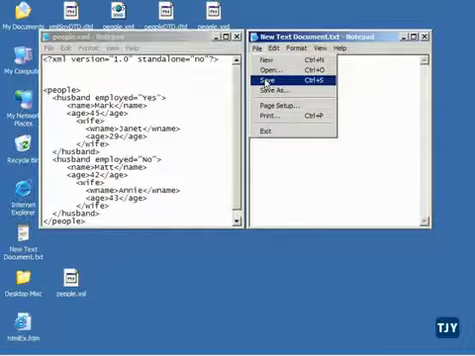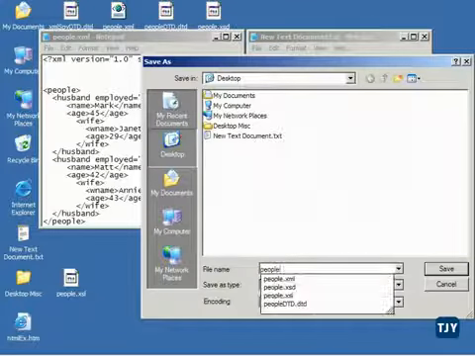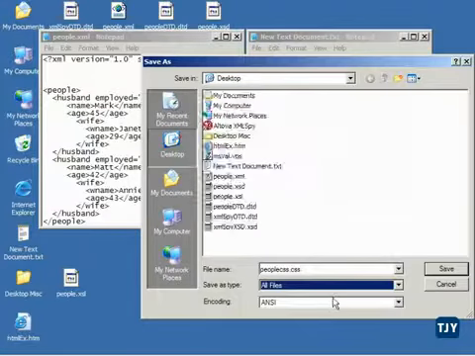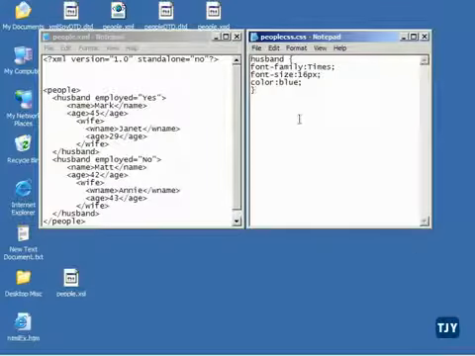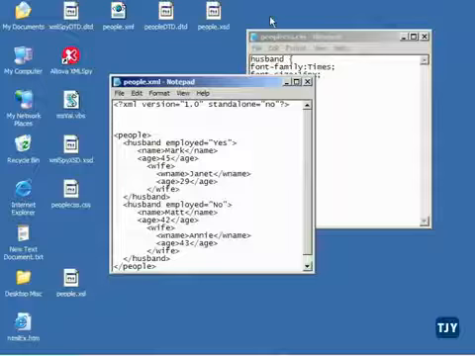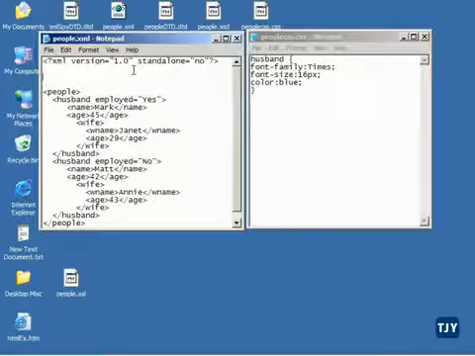First thing up I guess I should do is save my cascading style sheet document. So I'll call it people CSS.css. Okay, change it to all file types, and then I will save it. And trust me, it's out here on the website somewhere. Here it is. Let's put it up here so we can see it and remember it. So there's people CSS.css. Now I'll put a processing instruction in XML, and notice what it looks like.